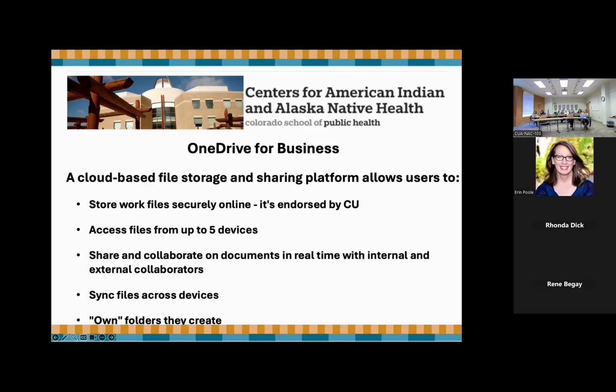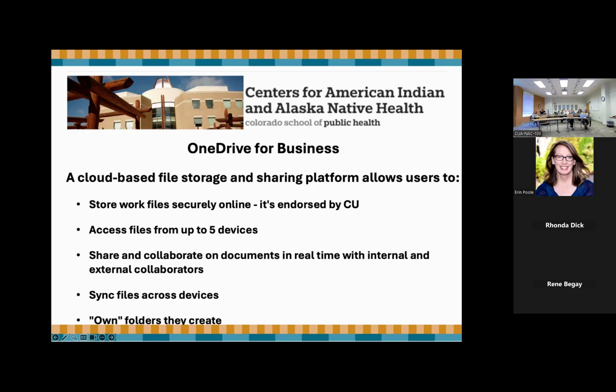It's also cloud-based. You already know that, and most of us here use OneDrive already. That is for personal use, where you can store files and access them from up to 5 devices. When I mention 5 devices, that means a computer, PC, Mac, iPad, Android, or your phone. Up to 5 devices.